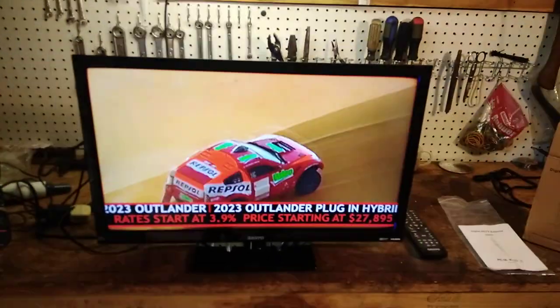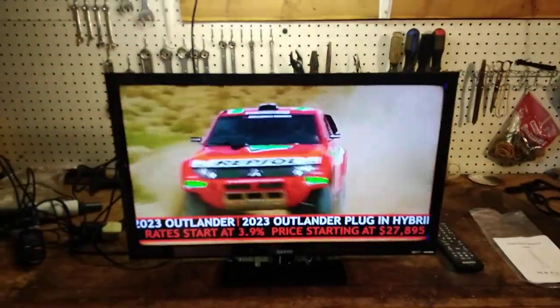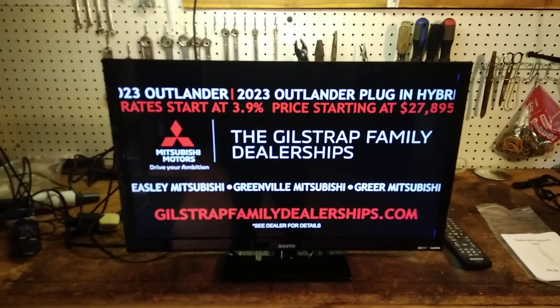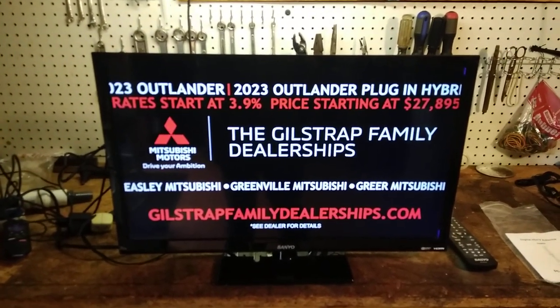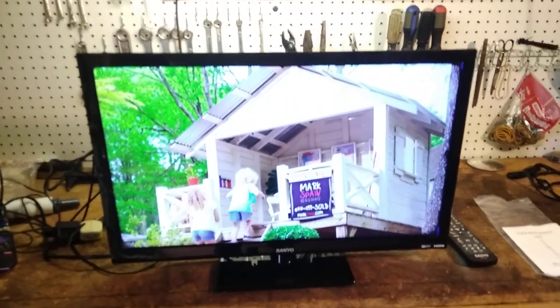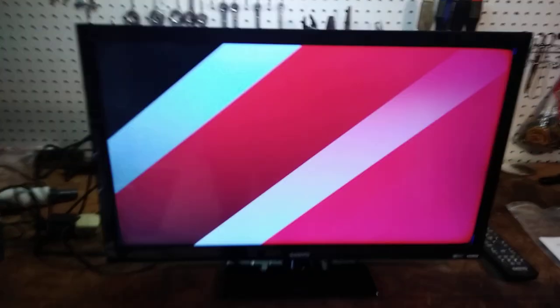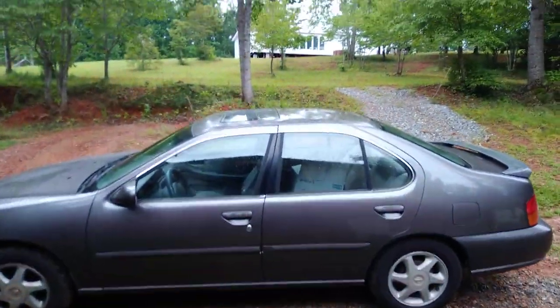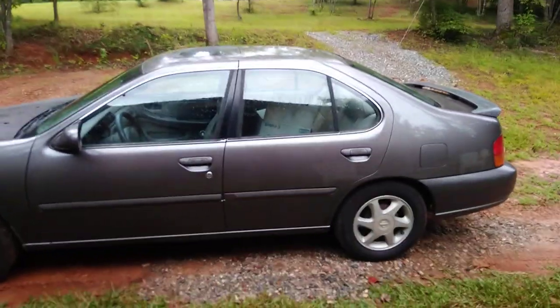So that'll be good. But we obviously still wanted to have some local channels, and I'm just standing here letting you get an idea of the quality of the picture of what we're getting here on this little antenna. I am in my workshop, and I want you to look at how clear that picture is on that TV. I'm in the workshop, down in a hole, as you can see from where the house is.